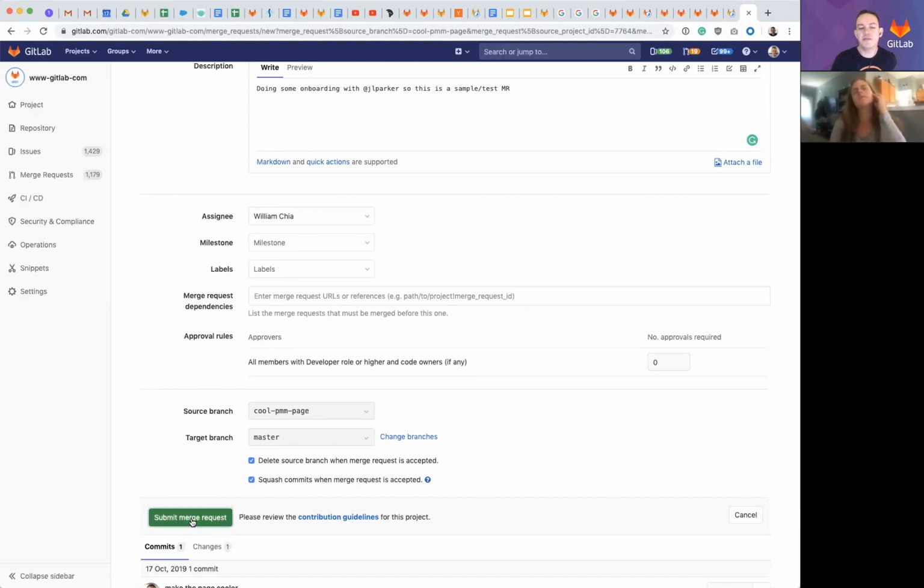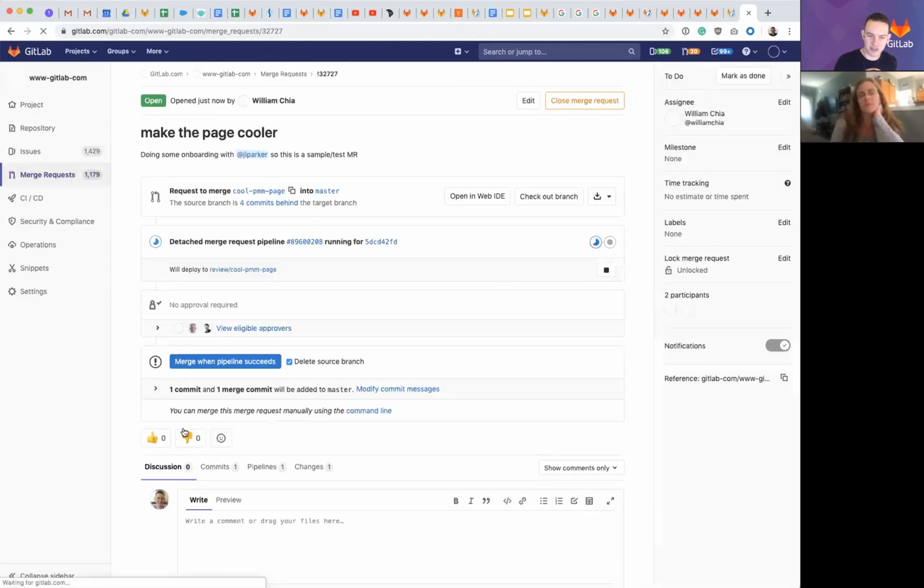Yeah. So I'm going to submit this merge request, and now it's going to open up the MR view. So this is a GitLab merge request. And honestly, this is one of the coolest things we have. Anyone who's a software developer that uses this kind of tool, and there are some other ones, like GitHub, Atlassian Bitbucket, GitLab is the best. If you're a software developer, this thing is so cool.